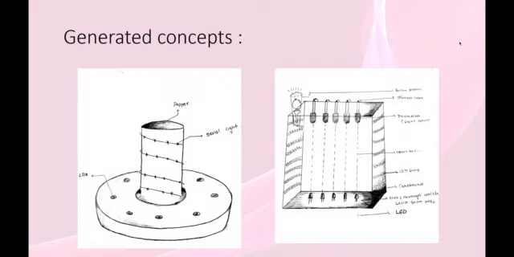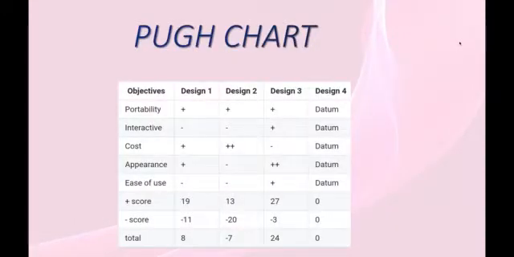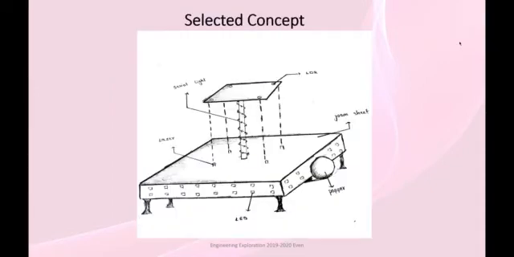Let us discuss step 2, which is conceptual design. In this step, we are trying to generate various alternatives to realize the functions, where we have come up with 4 diverse solutions. These are our 4 generated concepts, and one of the concepts has to be selected for our final project. In order to select the concept, we made a pugh chart that studied objectives such as ease of use, portability, safety, interactive, cost. On this basis, we analyzed the 4 concepts to come up with the final one, which has got the highest ratings in the pugh chart.